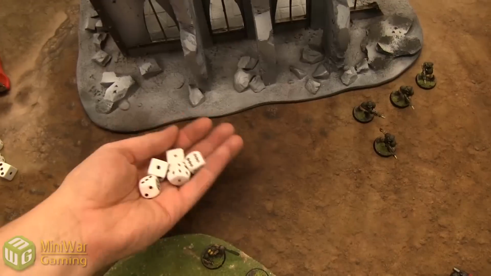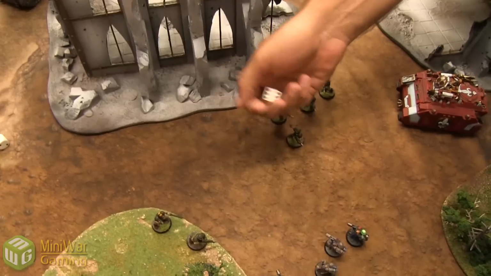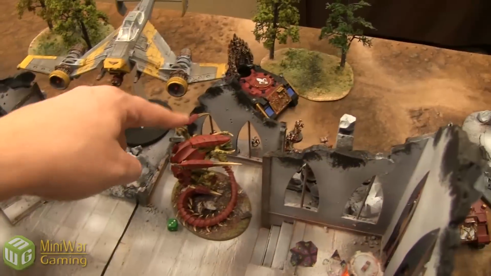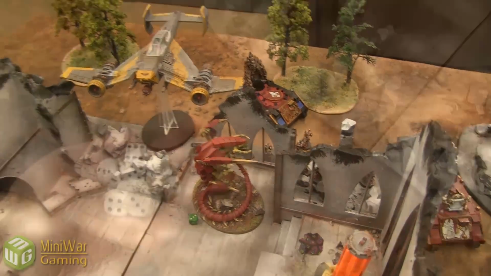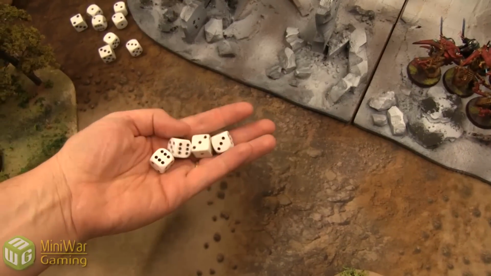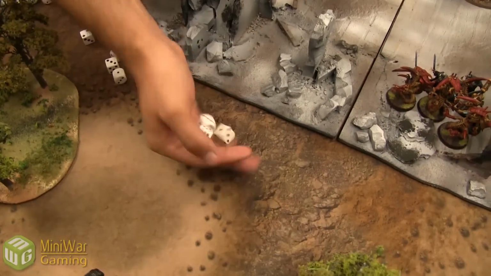5 hits. 4s to wound. Oh, come on. And now you're going to make your 3 up save, right? Oh, yay, I killed 1 Melta. Trigon's going to fire his 12 shots into that squad. Hitting on 4s. Wounding on 2s. 3 wounds. 3 up armor.